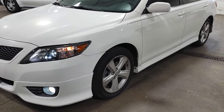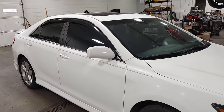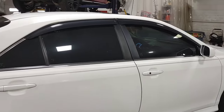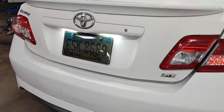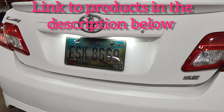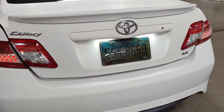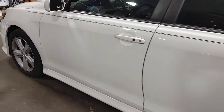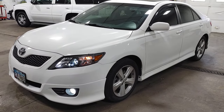I also did the window visors a couple weeks ago, got the windows tinted. These are just window visors off Amazon - I think they were like $25 to $30. I also did the tinted license plate cover and the LED license plate lights. I think the two-pack of license plate covers were $10, and the LED lights were like $15. They are extremely bright - just an awesome combination to give a little bit more of a modernized look to your 2007 through 2011 Toyota Camry.